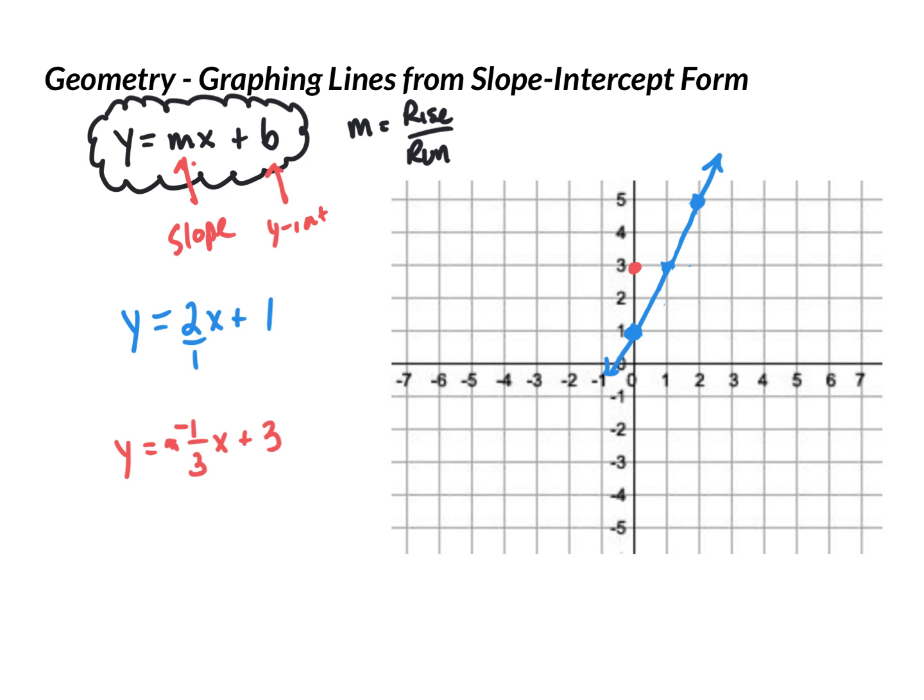So if we think about it this way, rise over run, a negative rise means you went down 1 and over 3. So, down 1, over 3, like that. And then we could just connect those. And there's our line. Okay. Let's do one final example. Let's do y equals 3/5 x minus 2. And maybe you want to think about this like it's plus a -2.